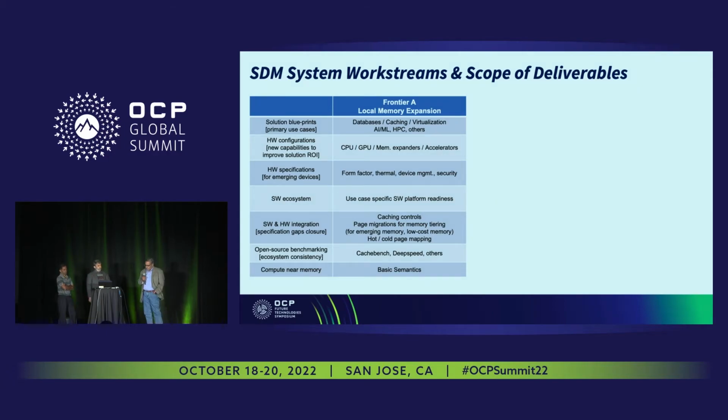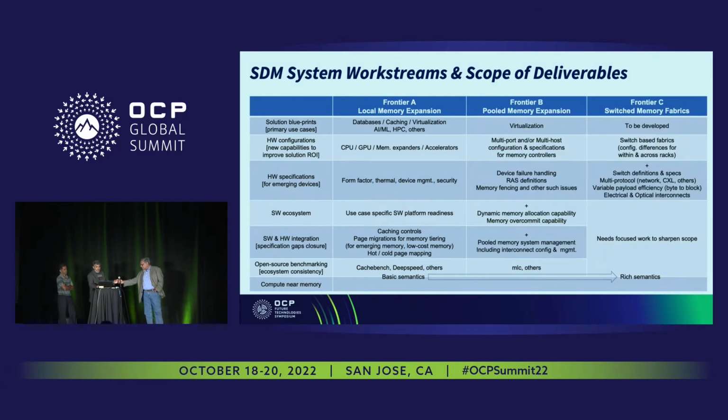Manoj will now talk about the rest of the two work streams. Let's see. In general, the work that we are looking at is going to be from the work streams point of view, from how the use cases, as we talked about. And I'm not going to go through all the details. We are at the end of a long day today, and that's a whole chart, so I don't want to scare you off. Local memory subsystems, pooled memory subsystems, and systems and switch memory fabrics. These are the three main streams that the work is being planned around right now.